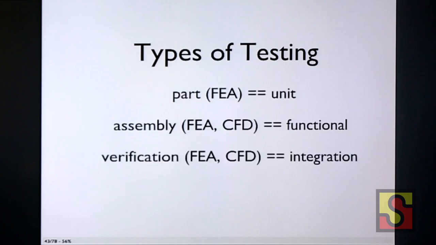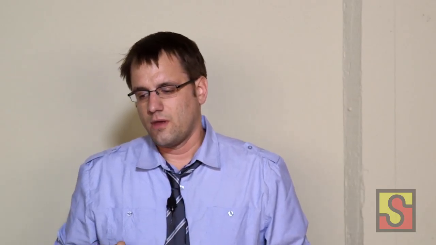So in the engineering field, you do part testing and you'd use finite element analysis, FEA, on that. And that's equivalent to our unit tests. You'd also do assembly testing. So put some parts together and see how they react when you push on them. And again, you'd use FEA and computational fluid dynamics on that. And we would consider that functional testing. Next, we do verification testing. So that's put the whole thing together and see how it works, not necessarily a sub-assembly. Again, we'd use FEA or CFD, and we would consider those integration tests. And finally, we'd have validation, which is unfortunately done most often with things like Excel. And in our world, that's usually going to be load and performance.